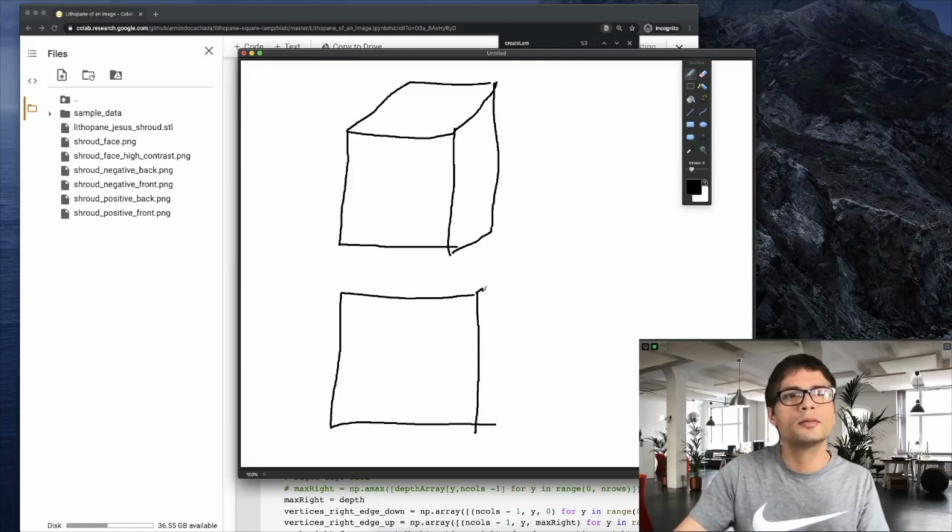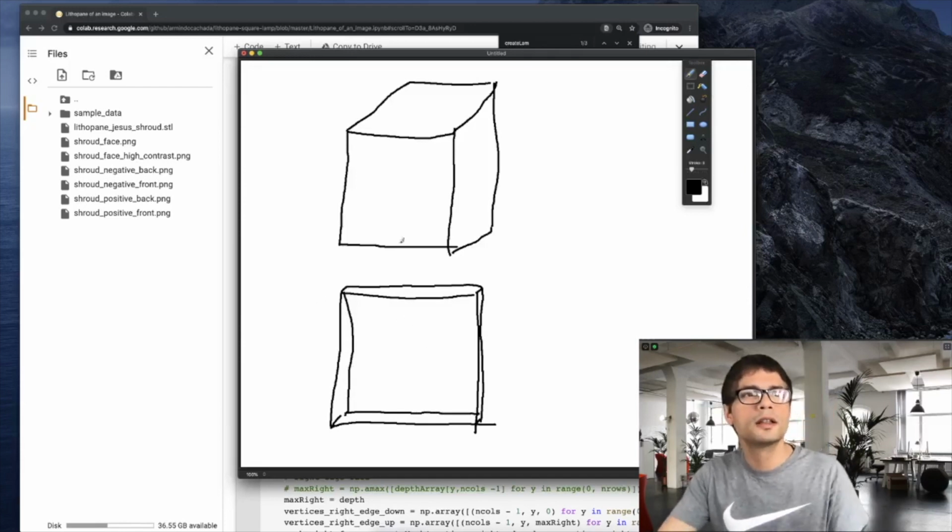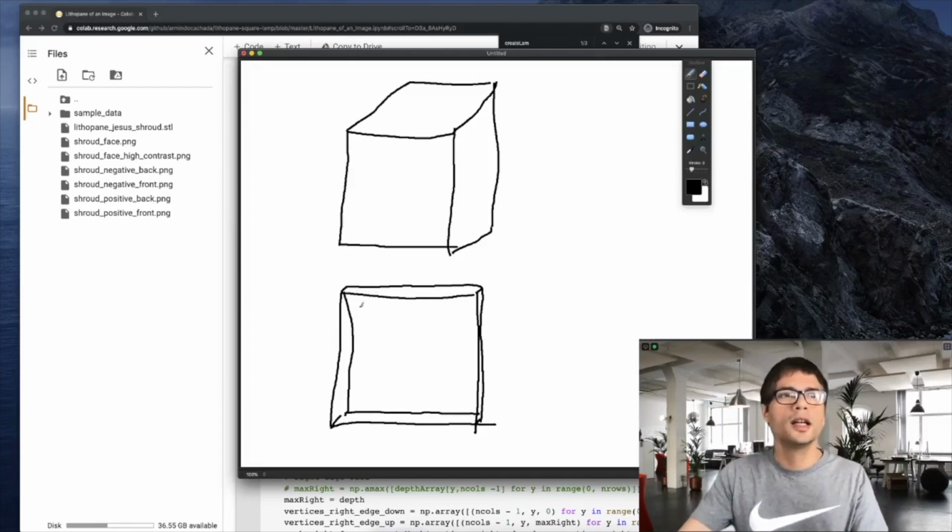It's not just flat, it has some thickness, right? Each point in this Lithopane will have a different height, and this height will be dependent on the light intensity of the image.